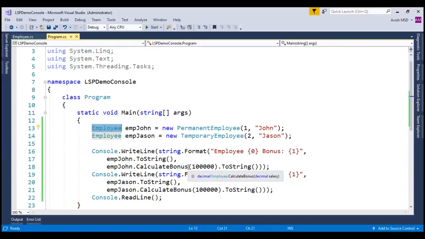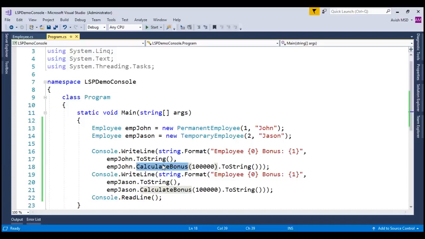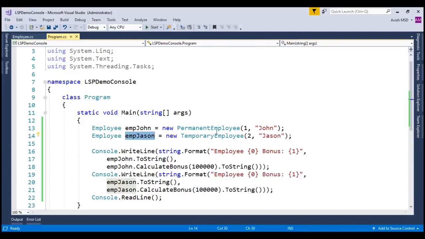Also, if you notice the main program, without using the subtypes, we are calculating the bonus of the employee from the base class itself. Hence, we are satisfying the Liskov substitution principle. That means, along with the open-closed principle, we have partially implemented the Liskov substitution principle.